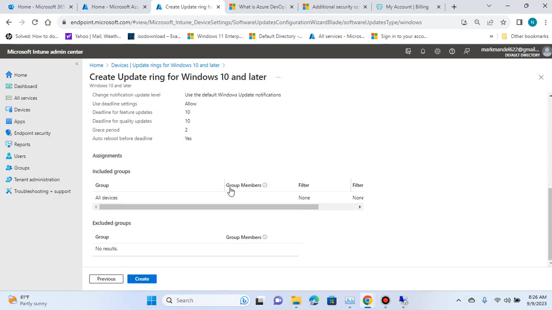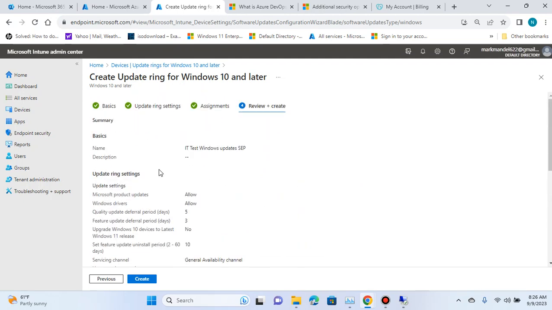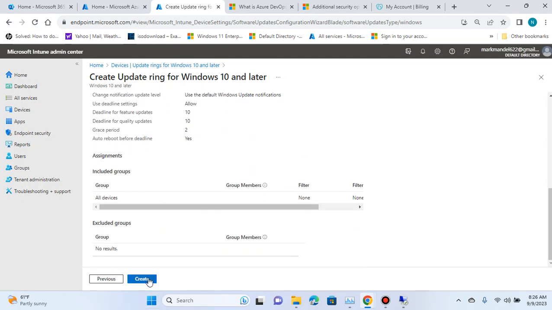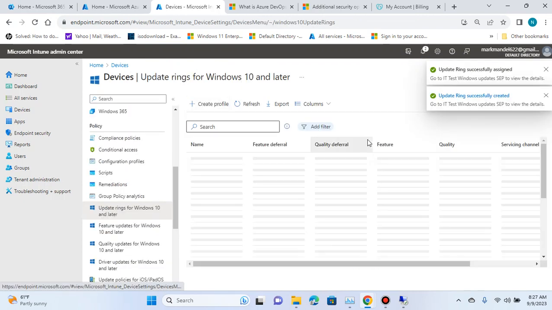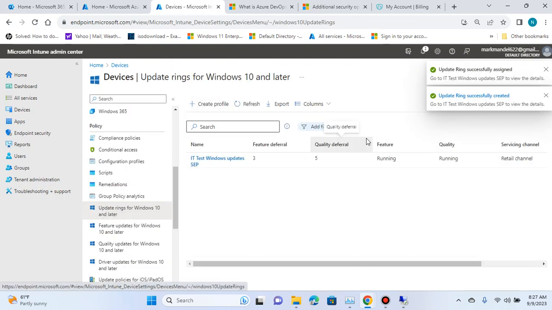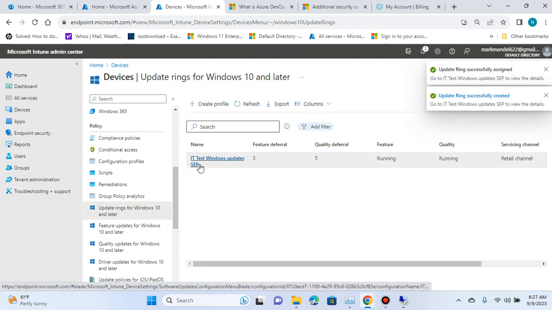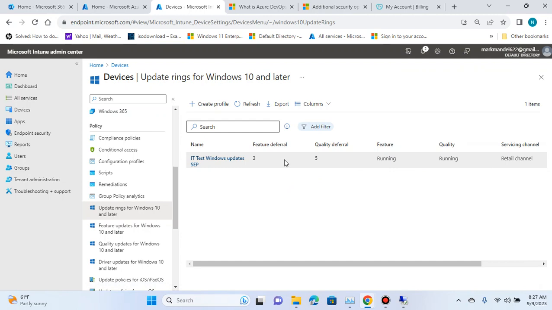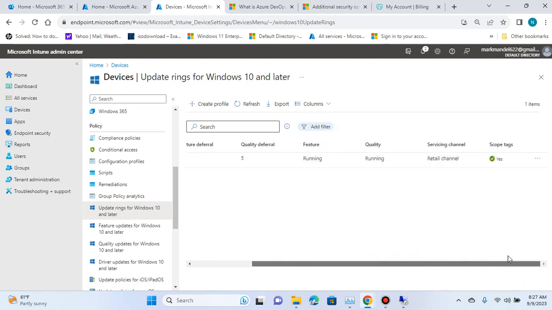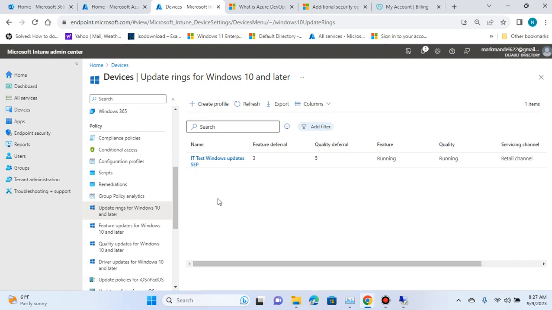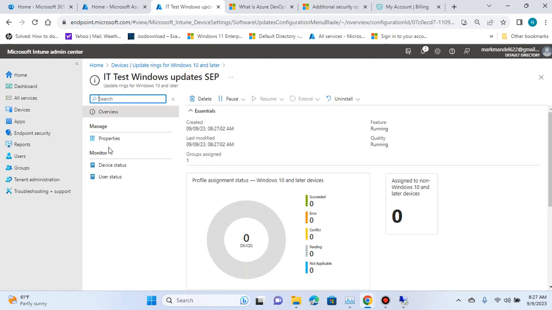You can look things over again and see that everything is intact, and then you go ahead with create. The process did not take long, and as you can see, everything was created for the September update, with all the settings.